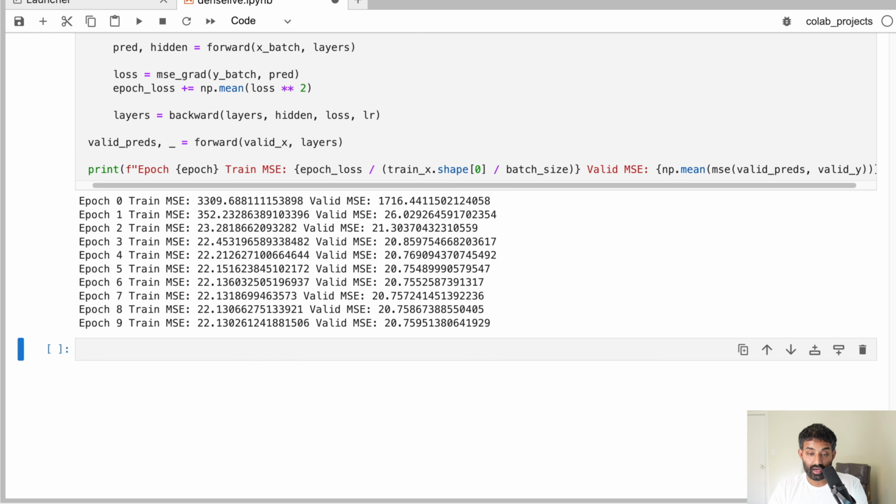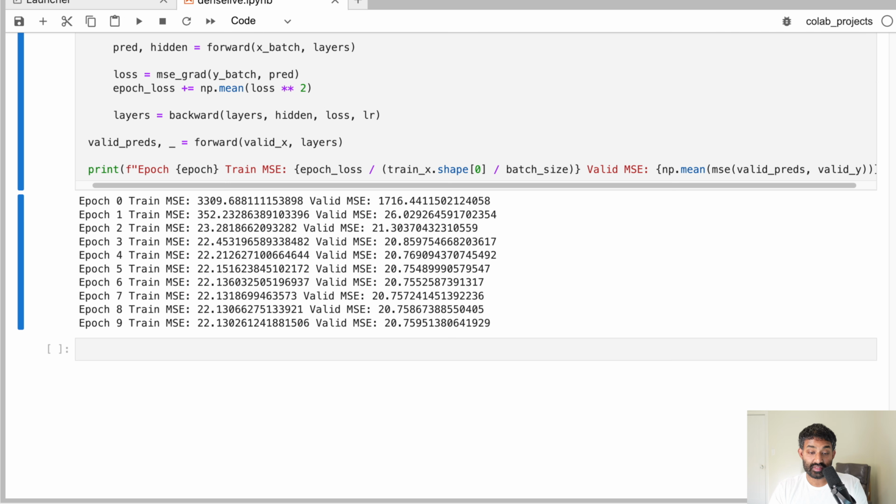All right, so we can see our algorithm is running and we can see how the mean squared error changes over time on the train and validation sets. So you want to watch this carefully, especially on the validation set side. You can see that our validation mean squared error actually increases after 5 epochs. That's a pretty common thing to see because your neural network will start overfitting to the training set. So one of the things you want to do is monitor the performance at each epoch and stop the algorithm if the valid mean squared error is going up. And I'll talk more about that later on and how that works.